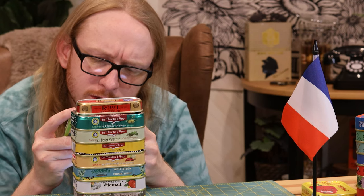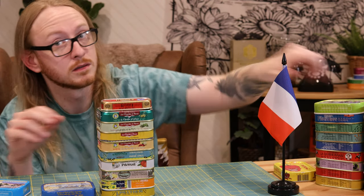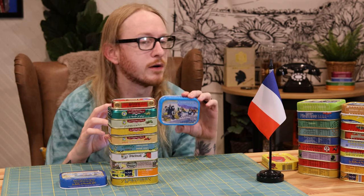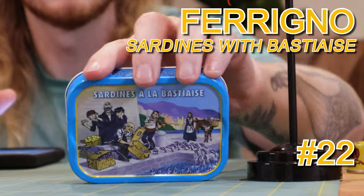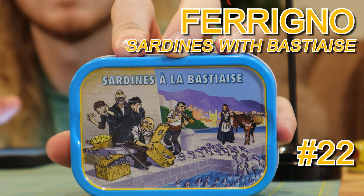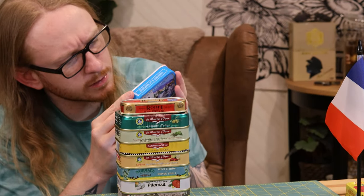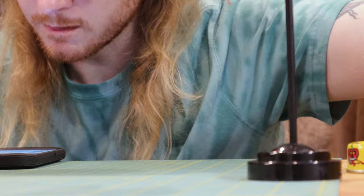65% sardines, 6% brousse — so there's going to be cheese in here. That's weird but I'm in for it. This brand is like the brand for weird stuff. We've got a great scene: a guy honking on what looks like a clarinet, enticing all the sardines to jump into the basket without any fishery going on — he's enchanting them. But what is it? Lemon, garlic, salt, and parsley — I guess that's what bastillaise means.